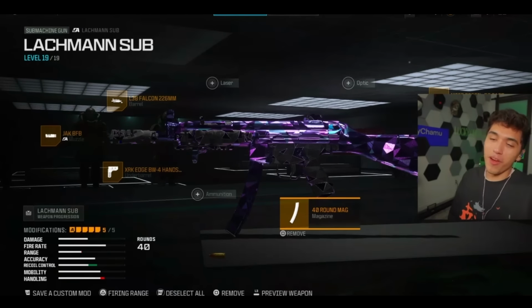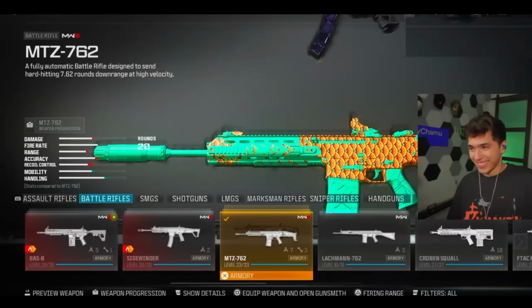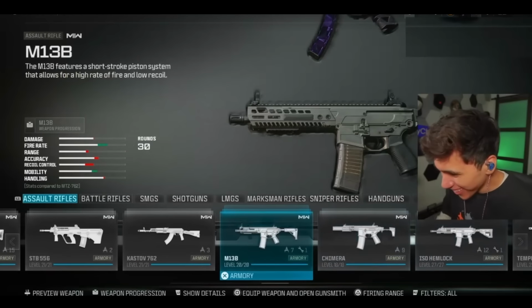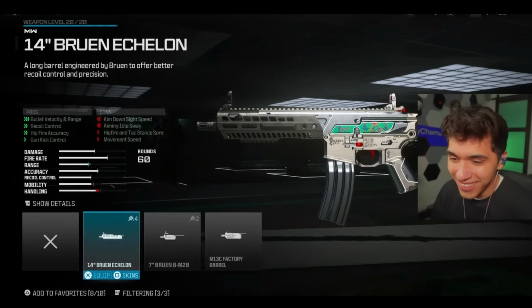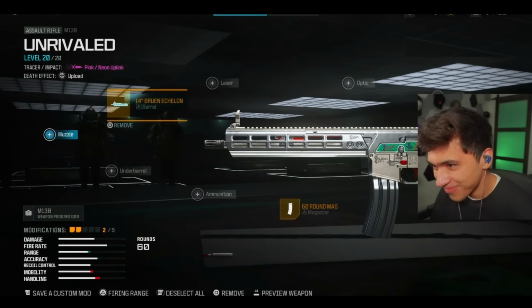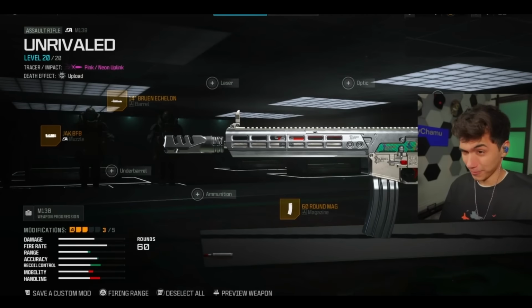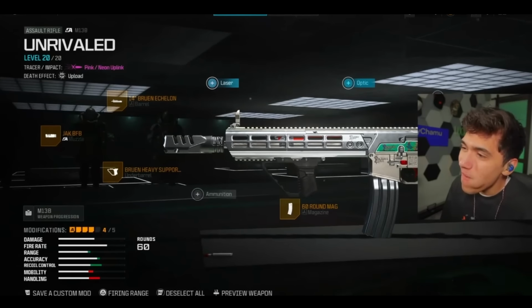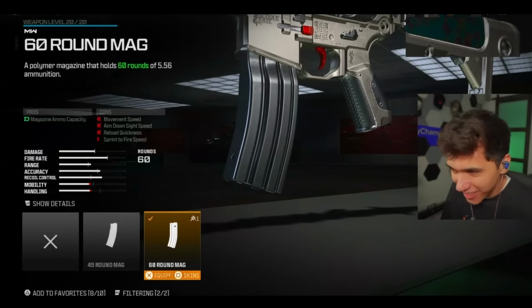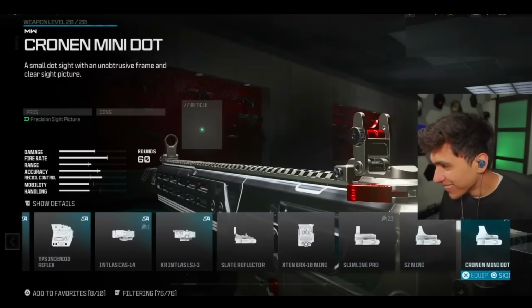This is cool. What's your secondary? My secondary is going to be the M13B. For the barrel, it's going to be the 14-inch Bruin. For the muzzle, it's going to be the Jack BFB. For the underbarrel, it's going to be the Bruin heavy support. For the magazine, it's going to be the 60 round. And then for the optic, it's going to be the NIDAR. The what? The NIDAR. Yeah, I got it.